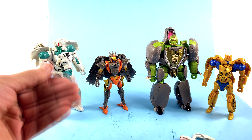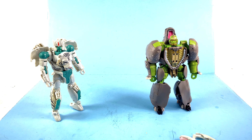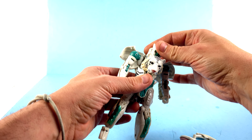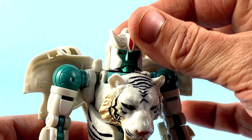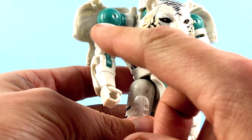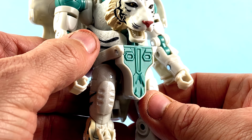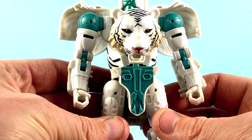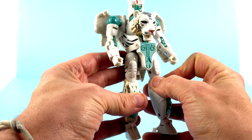For me, I like my Beast Wars figures to remain in their beast modes. What Hasbro did here with the scale is really nice and is for the most part accurate to their on-screen personas. For his articulation: the head is on a ball joint with a nice range of motion. Gorgeous face detail on there as well — absolutely gorgeous. While he does have some teal elements throughout, the face as well as the shin sections do have that metallic teal which looks really good. It's just very regal-looking.